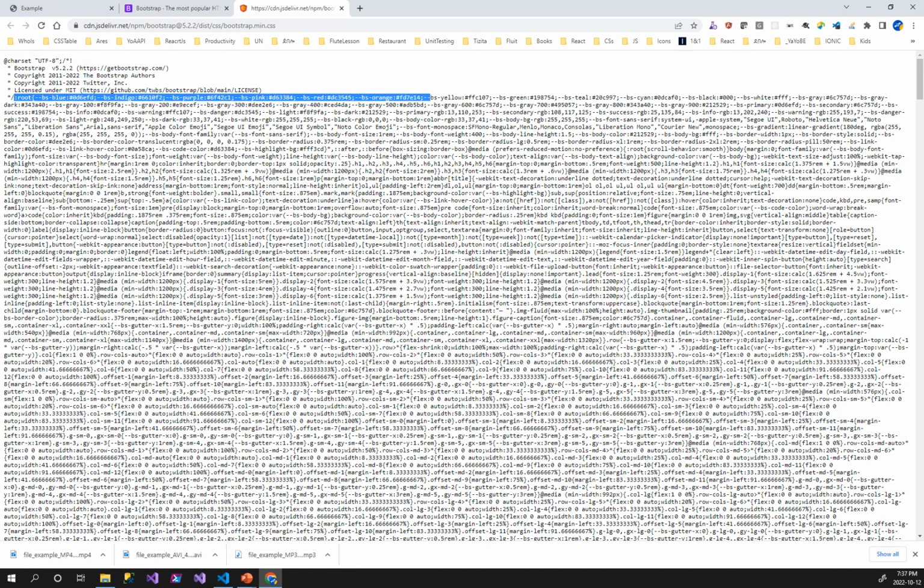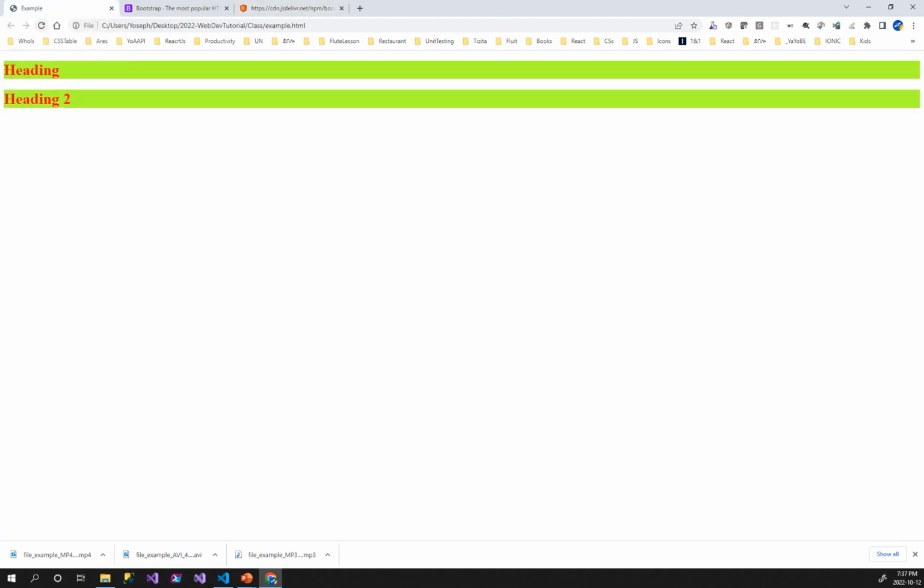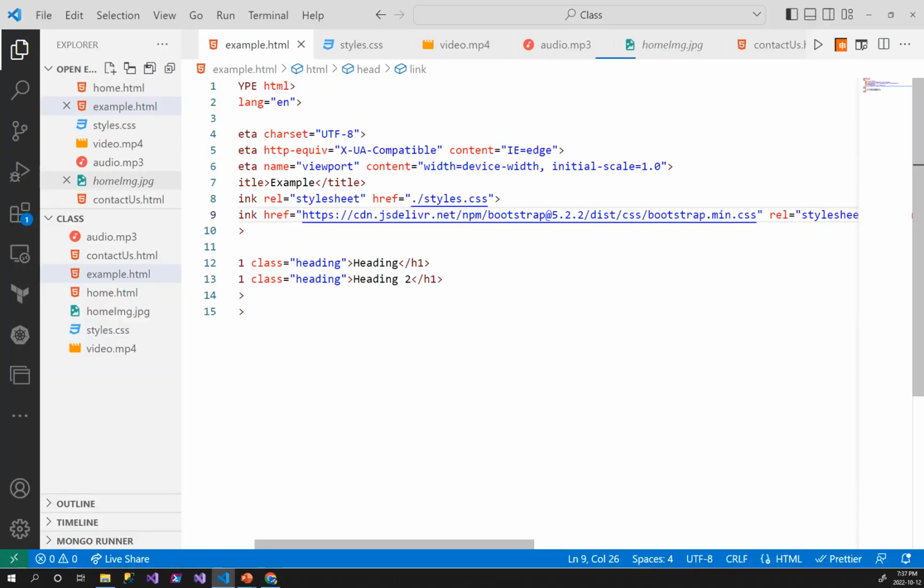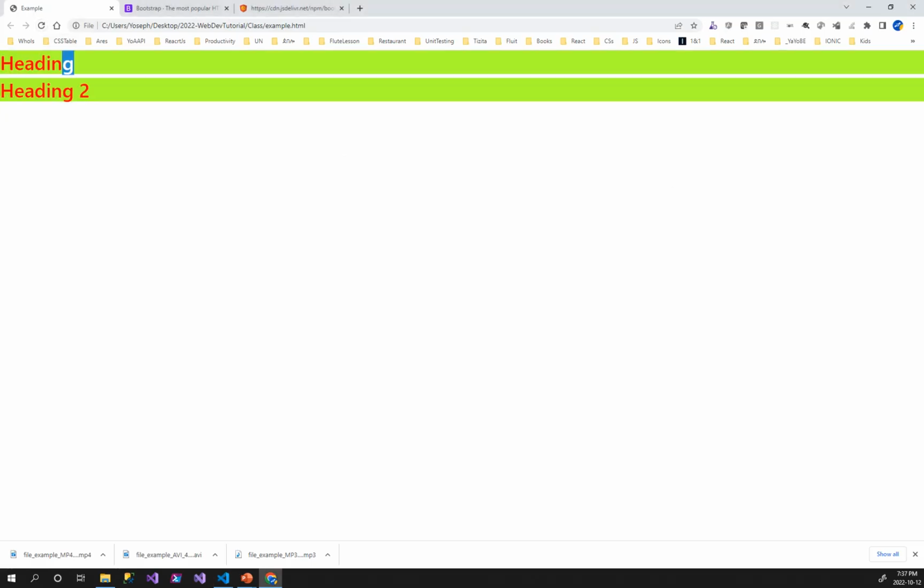But all of these styles will be applied to our web page right when we click save and then refresh our page. Of course, a lot of them may not be visible because we're not using any of the identifiers, like the classes that the style has, but there will be some changes, okay? So if we go back and then save and then refresh, we can see that now even the font has changed. The font has gotten a bit bigger, because that's one of the effects that Bootstrap has on our web page.